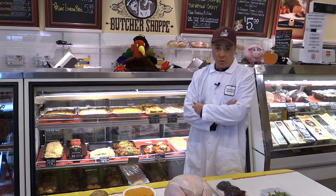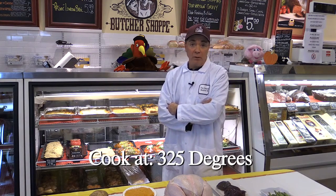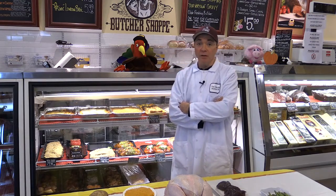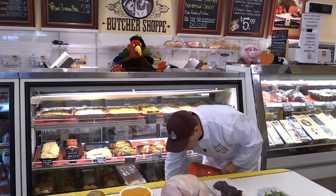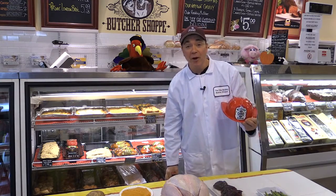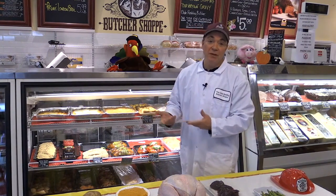Turkeys are generally best cooked in an oven at 325 degrees, but a number of people like to cook them on a grill, which is becoming increasingly popular. Quite a few people are also trying them in a deep fryer — if you do, there are one or two requirements you'll need, one of which is a fire extinguisher. Be very careful with a fryer, as too many times we hear about issues you really don't want when you have loved ones over. My suggestion: keep it safe, keep it to the oven.